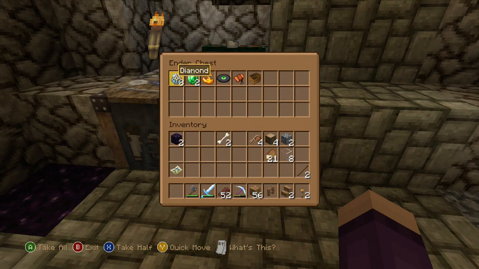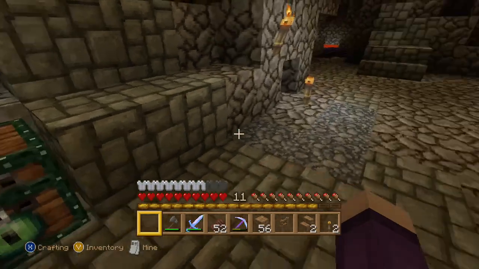Oh, look, there's all my stuff that I put in my ender chest at home. So cool. Yeah, it works as a teleport. She said it works as a teleport. No, what? The ender chest does.